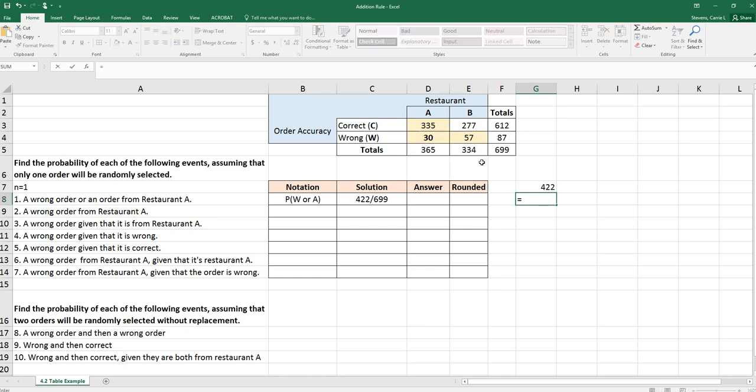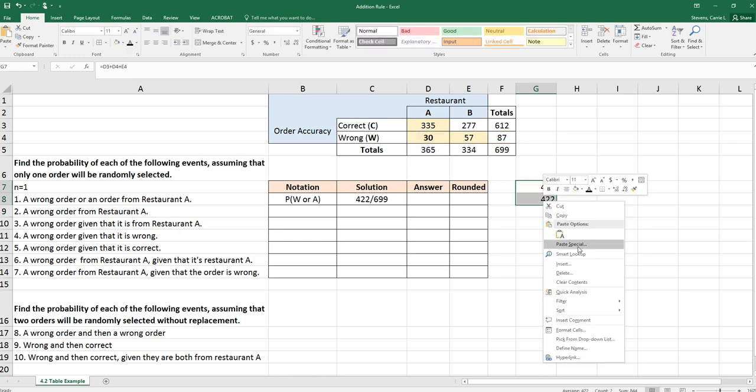You can also do this plus this, because those are the totals for A and W. But then you still have to subtract off the overlap. You can see that this has 30 more than it's supposed to because I just used the column totals that time. So I would then also have to subtract the overlap.